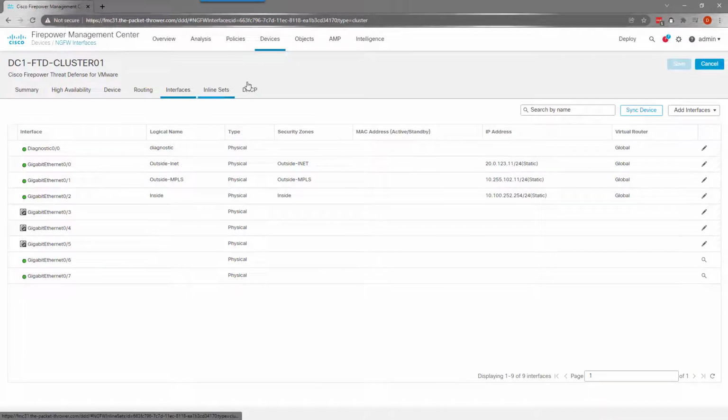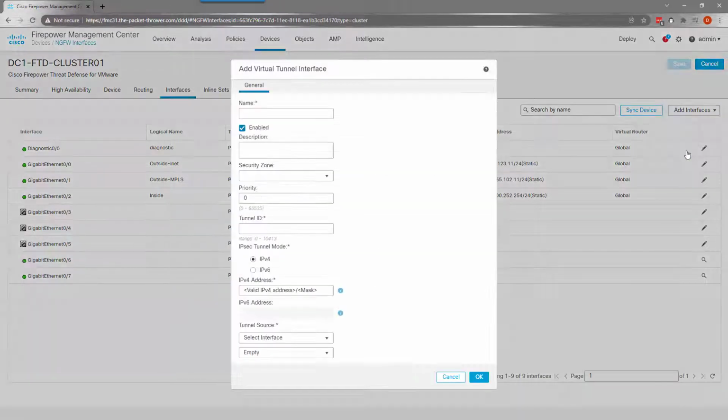So what we want to do is head over to interfaces, and then we can add a VTI. We can also add sub interfaces if you want to do VLAN tagging. You can do bridges if you want to do bridging. And VNI is another new feature where you can start doing VXLANs. Right now it's only for cloud only deployments, but they're going to be making it on-prem soon. Anyway, we'll go here. And we're going to give this a name.